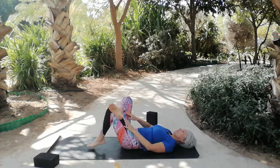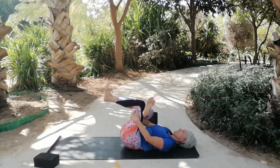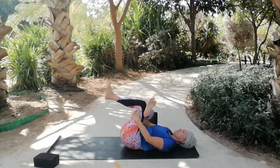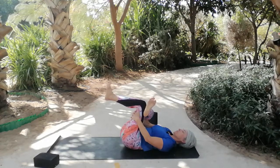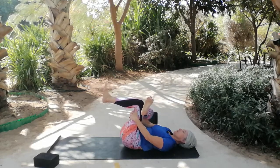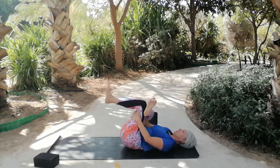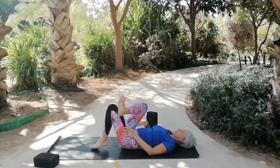Decide if you're staying here or if you're going to hold the back of your left leg. Keeping the right foot flexed will make sure the right knee is safe. We always want to have our joints in line with each other from a gravity-pull sense, as that keeps them safer — so we want that heel to be in line with the knee as much as possible. Just play with the breath to ease your way into the tightness that might reside in your right hip.